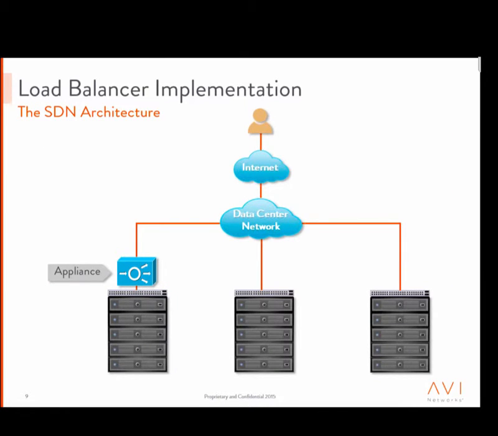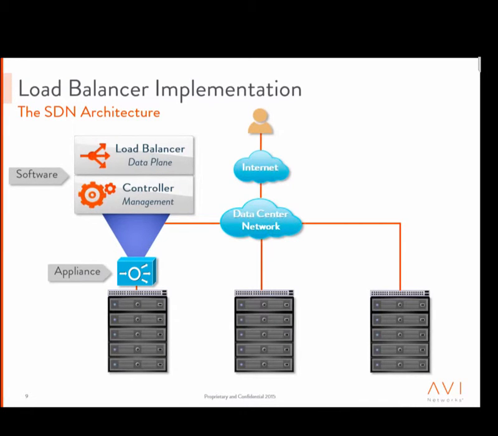But the problem with this is that if CPU is the issue, and all you have to do is add more CPU, the problem with the hardware appliance is that it's this dedicated massive box that sits in your network, and it's pretty much finite in what capacity it can handle. Avi's approach is very different, where we've done a couple of things. We've separated the control plane from the data plane, so we're not wasting our CPU on the GUI or on doing basic control plane health monitoring, these kinds of tasks. Instead, we've separated this out, and we've put the load balancer into its own dedicated data plane, and then we have a dedicated controller.